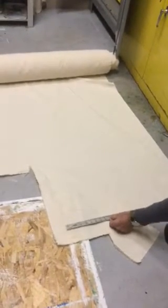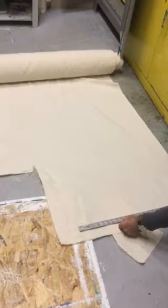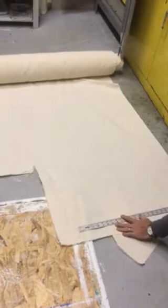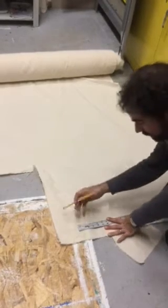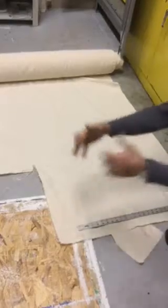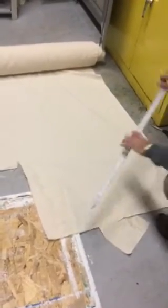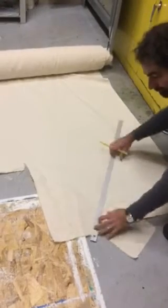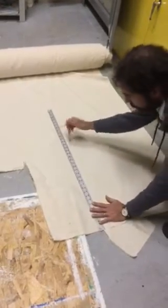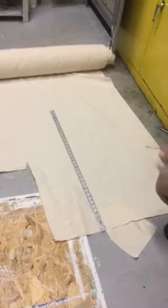So we're going to go with a 30. We're going to actually go a little smaller, 2 inches smaller, which would be a 28. So we're going to end up losing just a little bit more, because when we pull this, we pull it so tightly that we'll get close to the border. So we'll do a 28, and what I said was 24, we'll do 22. So that's pretty good. We're kind of minimizing our waste.